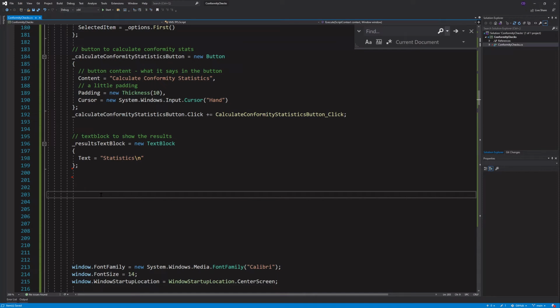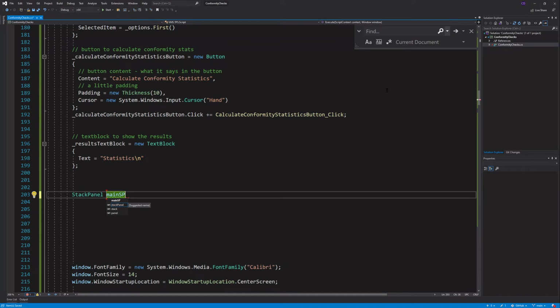So let's say we have a stack panel. Let's call this main stack. Let's just call it main SP.